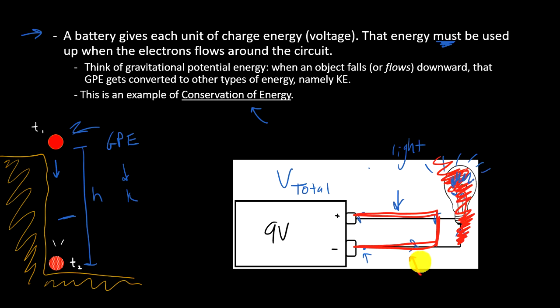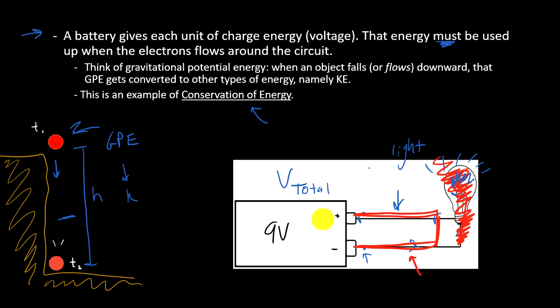This is very dangerous because those electrons must use up the 9 volts of energy, however much energy each electron is given. If there's no obvious light bulb, those electrons are going to deposit that energy as heat into the wire, or as heat maybe back into the battery. That's what makes things heat up, possibly melt, possibly catch fire if it's in a complex computing system. Short circuits are bad because of this idea that those electrons must use up all the energy some way, somehow, before or by the time they finish their circuit.